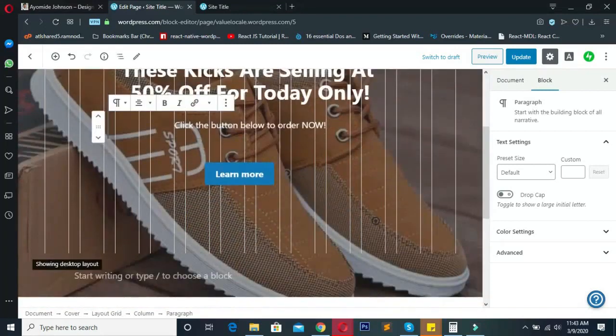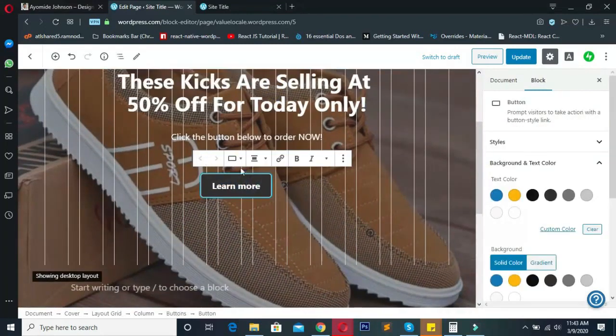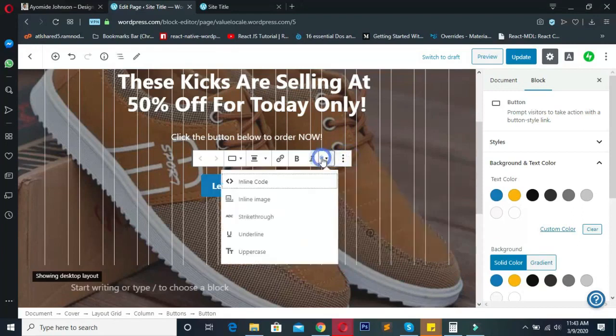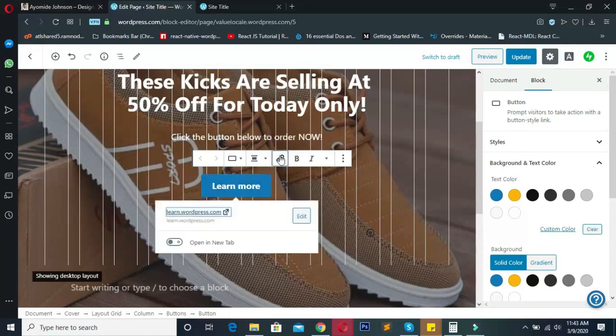You can do more with it, but I'm just giving you an illustration. Now the button is what they'll click. So where does this button lead to? We need to edit where this button will actually lead to. So we're going to change the link of this button. Just come here, this thing, you see, this is what a link looks like. This thing that looks like a chain, that's how to edit links on WordPress. Just click on that, and then you will see the link this actually leads to.